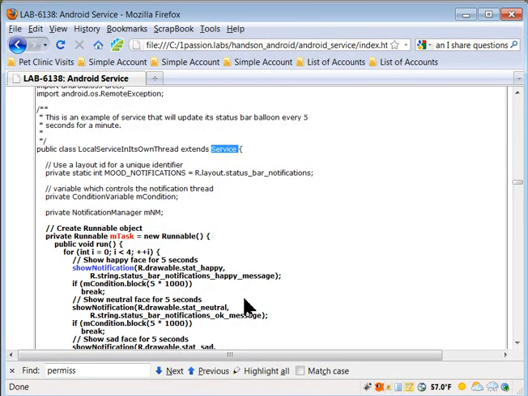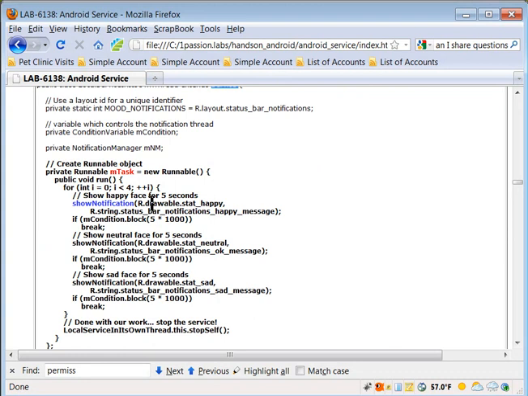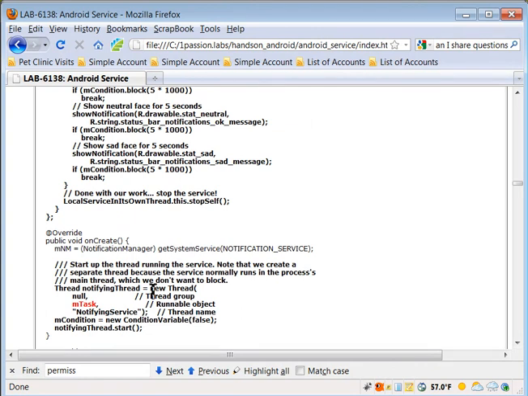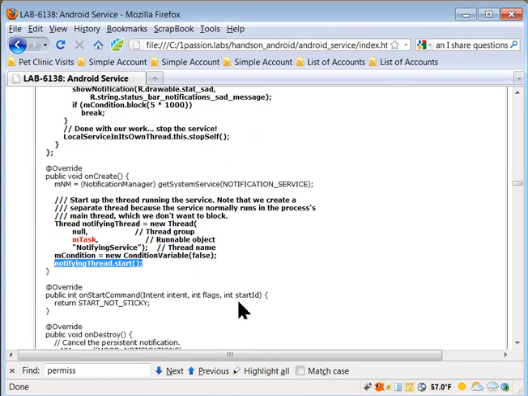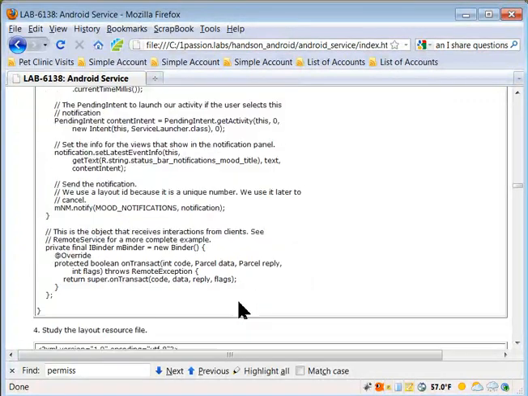However, in this case, it's going to have its own runnable object that gets executed as a new thread. So here I created a runnable object, which is basically changing the notification face every 5 seconds. Okay, so it's in a loop. It's running this run method. Now it creates a new thread and passes the runnable object, and then it's going to start that thread. Okay, so that is the typical way of creating and starting a thread. Okay, so this is the notification.